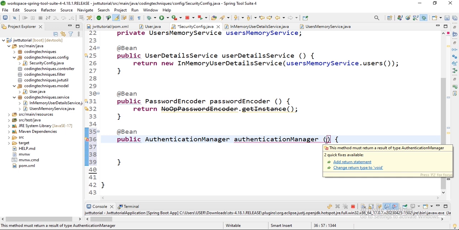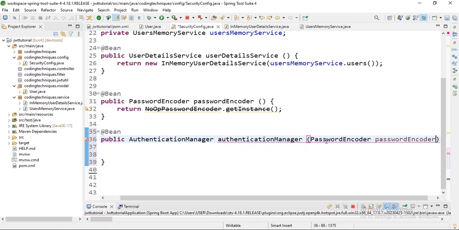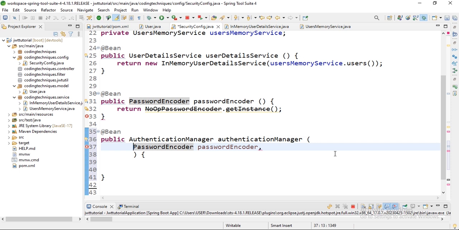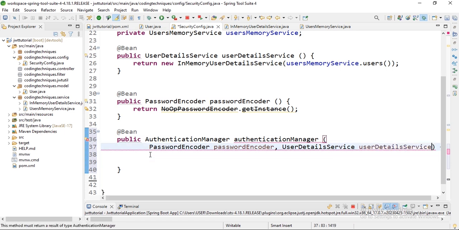First, let's have the password encoder here as a parameter, and as well as let's drop these. Okay, so password encoder, and then we need the user detail services.